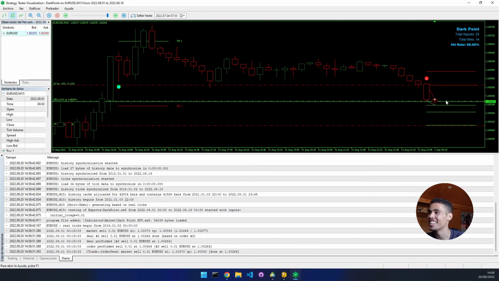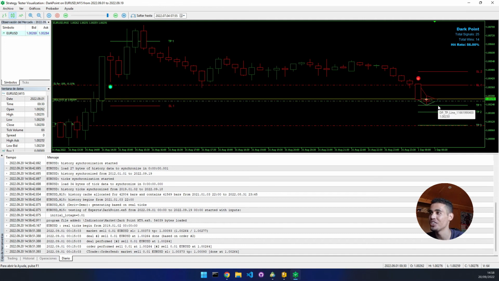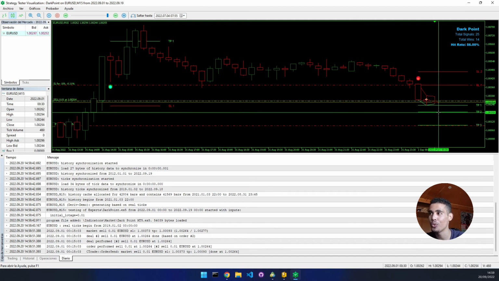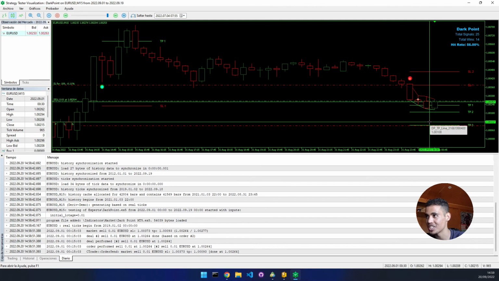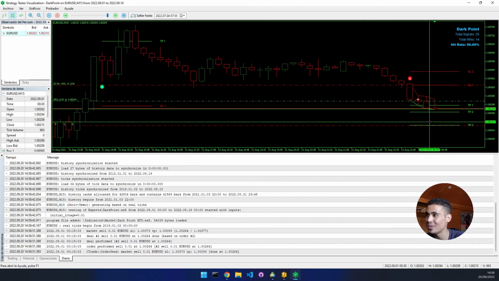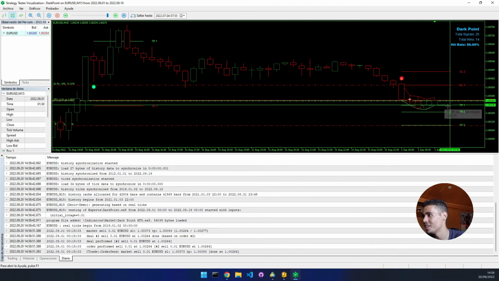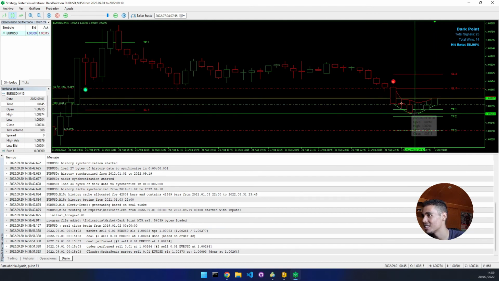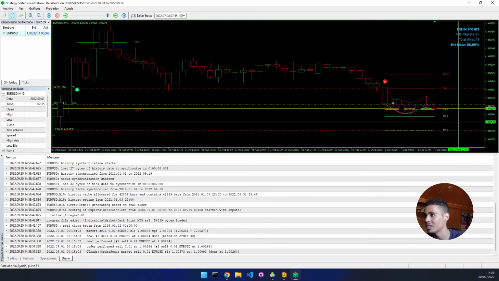Okay, so you can see that once we reach the signal, it opens a position, and now if we get to this tick profit, it will change the stop loss. So let's see if that also works correctly. So you can see that now this is dancing, moving. So let's see if it gets to that point. I think it actually gets. So we just have to wait a little bit.